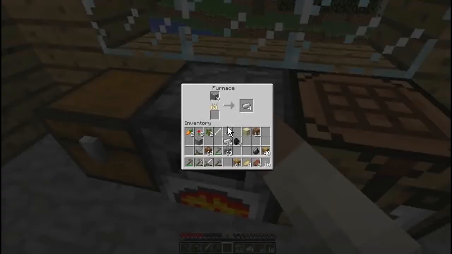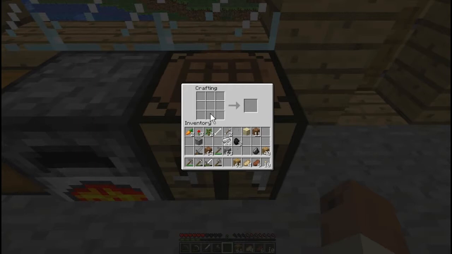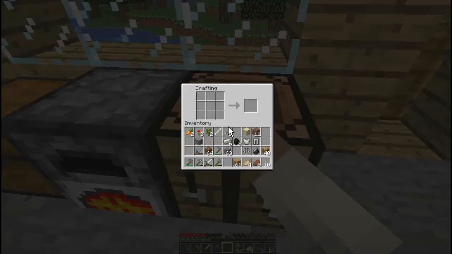Oh dear. Right. But I think I can make some armor. I'm gonna make a chest plate, because that's the most important one. Legs. Boots. And I can't make the head. Or can I? Yes, I can. There we go.